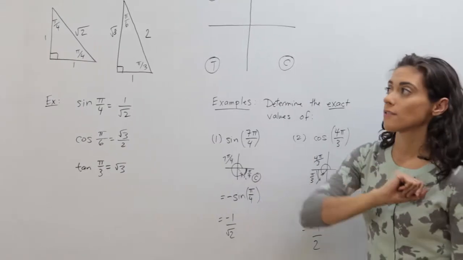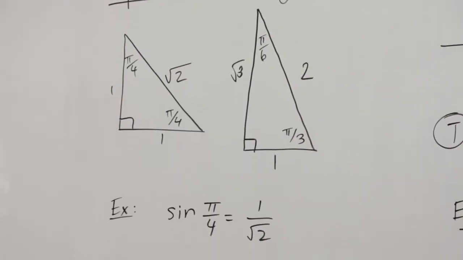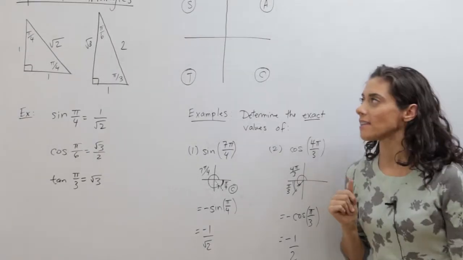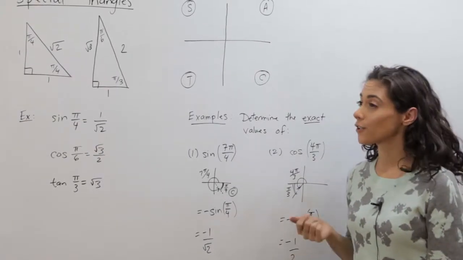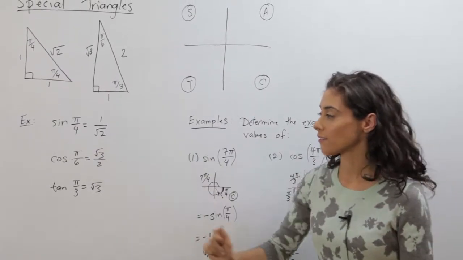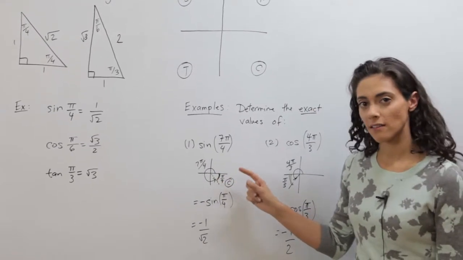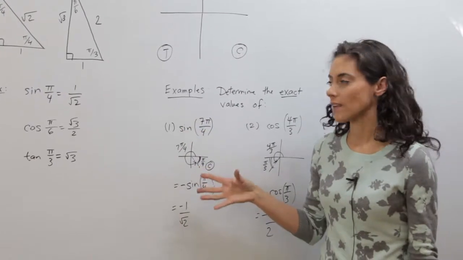Now, not only are these three angles nice, but all of their multiples as well. Anytime we draw their multiples, we're going to end up with what's called a reference or related acute angle that is one of these angles. That angle is a tiny acute angle relative to the x-axis that is one of those nice angles.